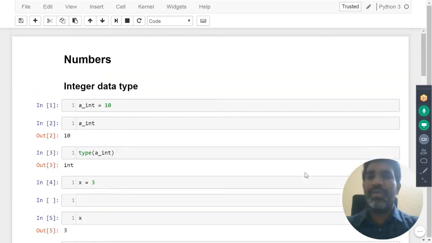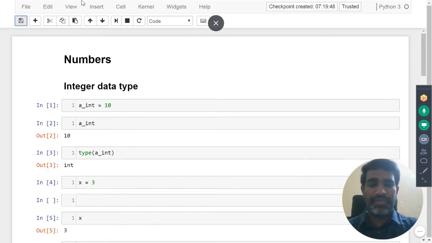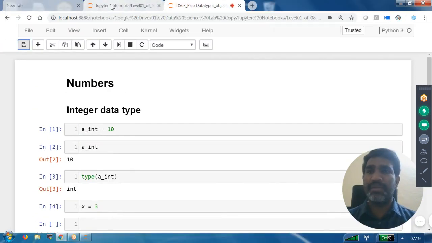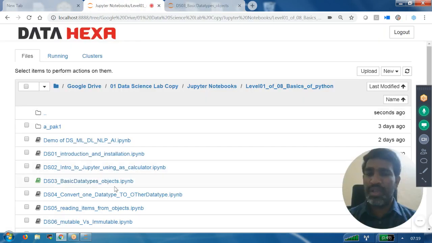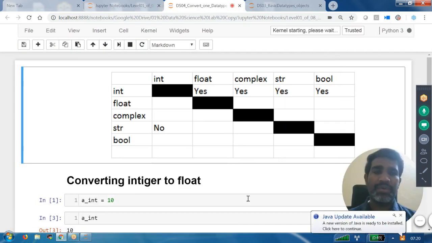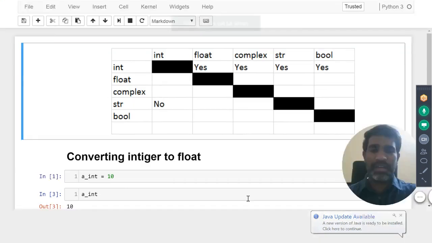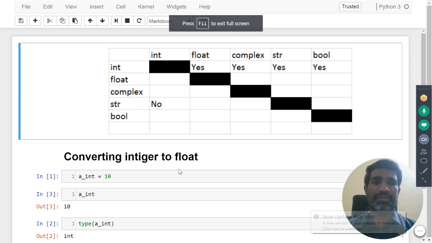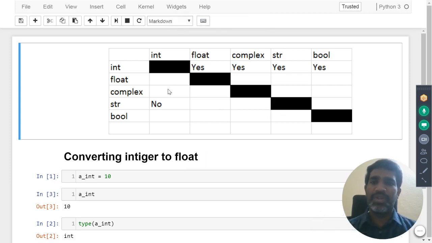Okay. Now let us move on to the next one. I am trying to save this. Then let me go for the next one. We have here the next topic, converting one data type to another data type. For example, see this diagram which I gave.